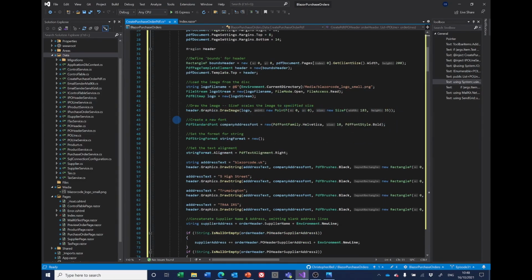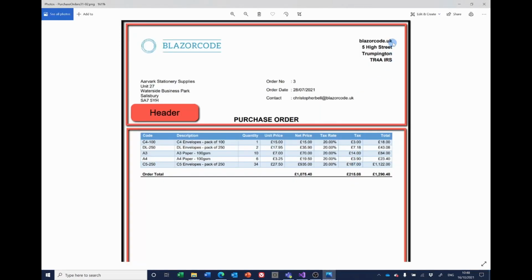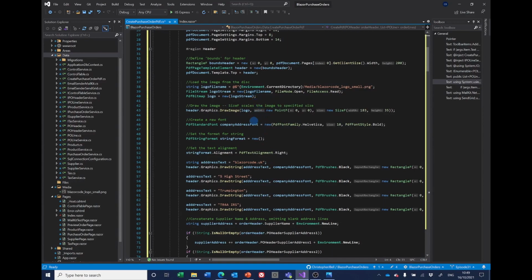The next item is we're going to define the font that we're going to use for the company address. If we look over here, we'll see the company address is bold. So we say that the company address font is Helvetica, it's size 10, and it's bold.